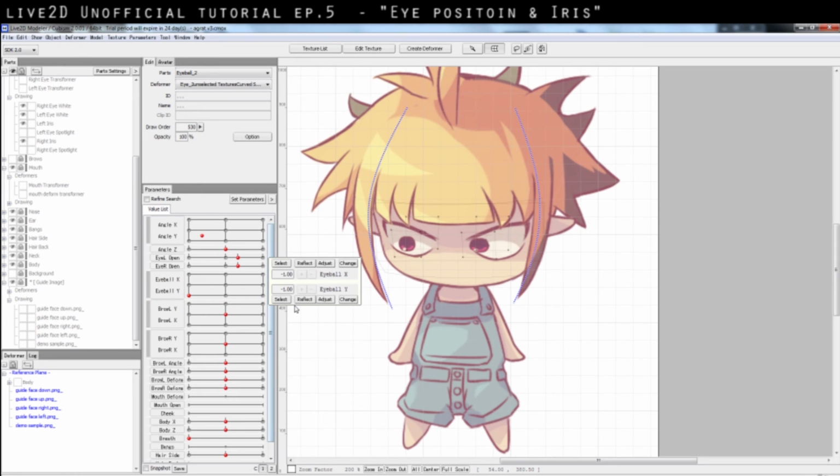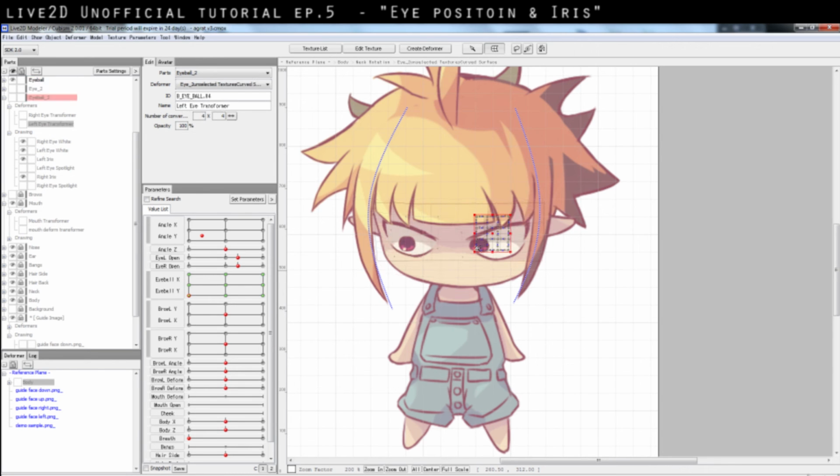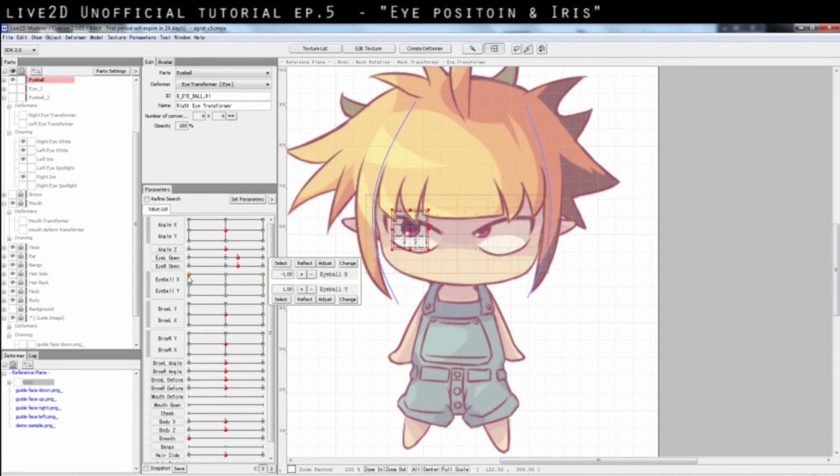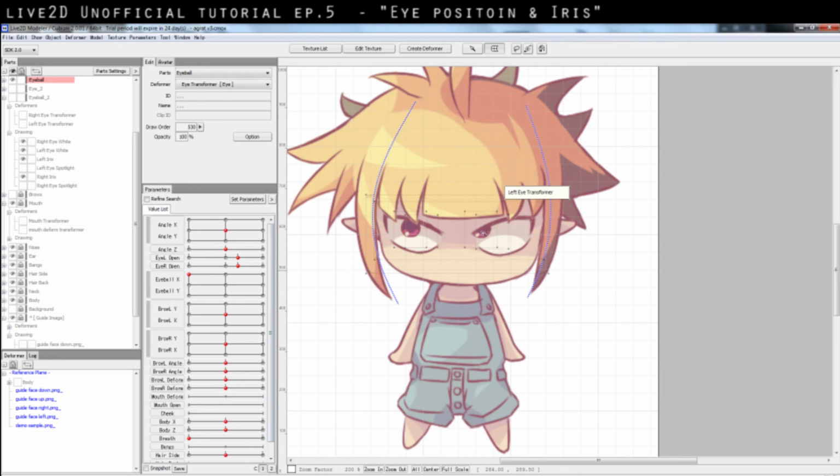Now, a little bit more about this eyeball part. You may ask, if you want to have the eyes really look all the way to that side, for a clear example, if I do center and I do this, what if I want this eye to actually go like this far here?